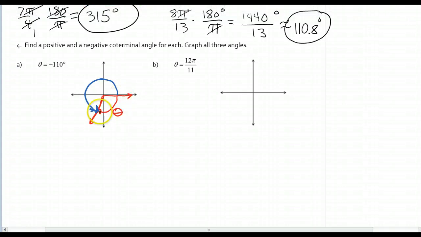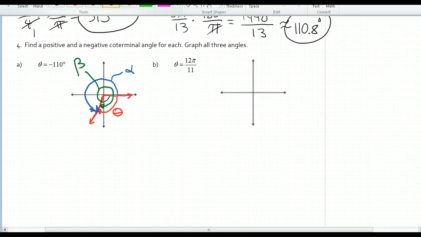I've got a negative angle that we're given, I've got a positive coterminal angle, and then I'm going to find one more coterminal angle. Usually I'll go in the same direction as the original problem, so since the original one is negative, I'm going to go in the negative direction. If I go just to there, I've already got that angle, so what I need to do is go all the way around and then continue until I get to the terminal side of the original angle. So I'm going to call this angle here alpha, and I'm going to call this angle here beta, and now we're going to calculate how much those are.